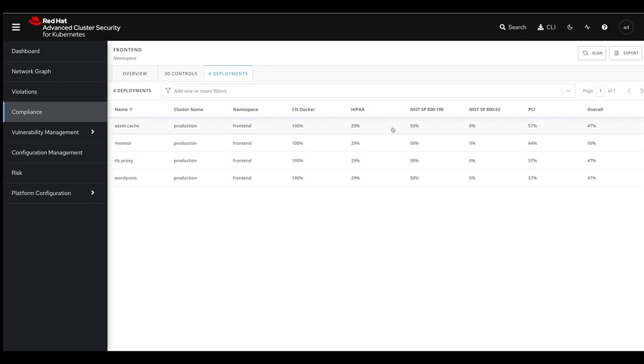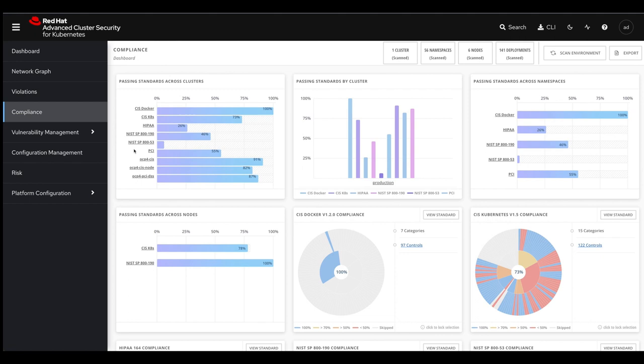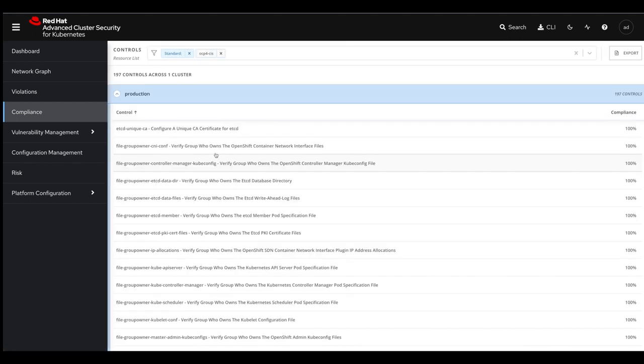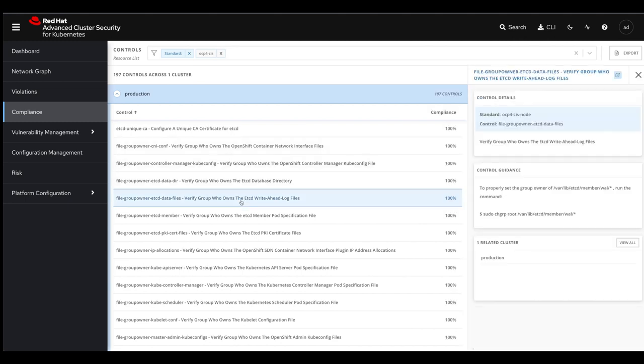and which teams have, frankly, work to do in order to get to that level. One of the other things we're seeing in compliance is configuration benchmarks. In this case, something like the CIS benchmarks for OpenShift 4. This is a recommendation produced by CIS and by Red Hat. And you can see I'm pretty compliant here with this particular configuration standard. These are reading the OpenSCAP rules that are part of the compliance operator. It just provides a convenient place for security teams to review the results.